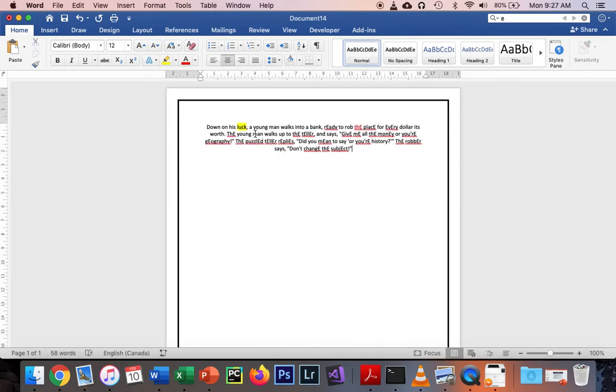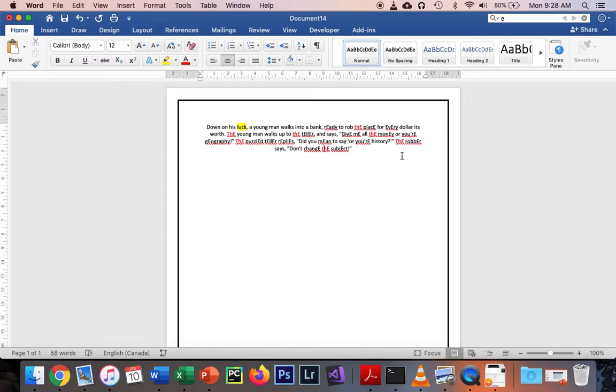Instead of highlighting, actually, as long as your cursor is on the word the, if you just click red, it'll just change that word to red. So do this for every single the that we have. Okay, looks good. I don't see any other thes, so we look like we are in good shape.